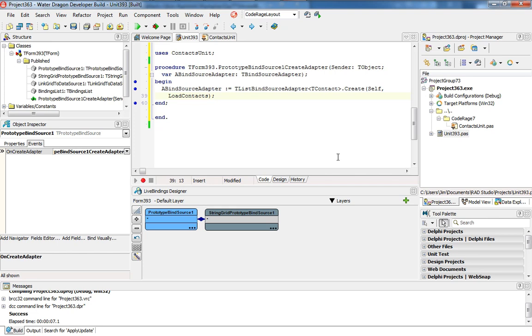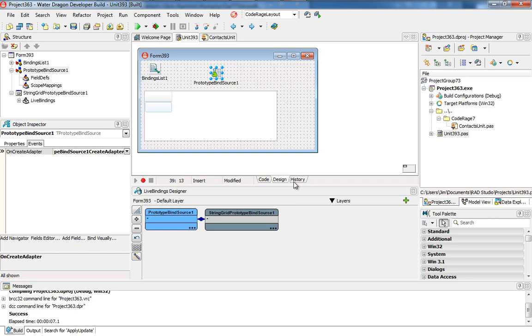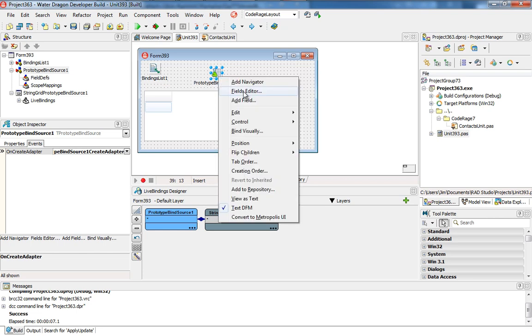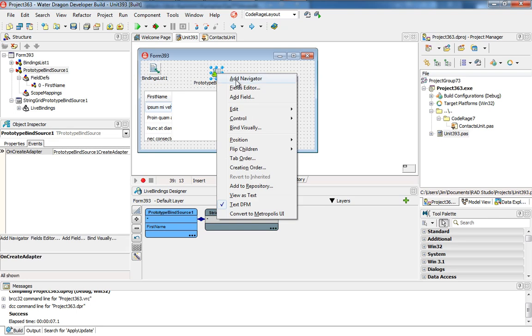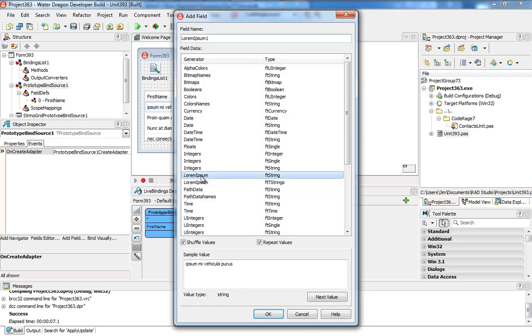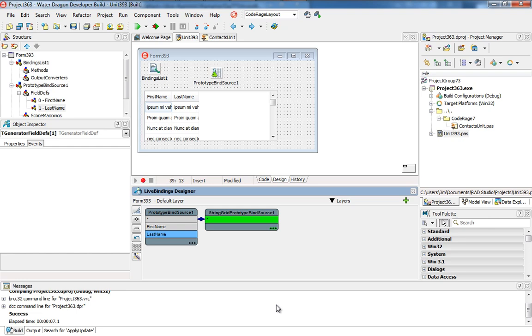I can use the TPrototypeBindSource to simulate TContact by adding fields. Now I can link these fields to controls.